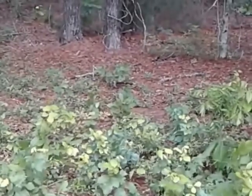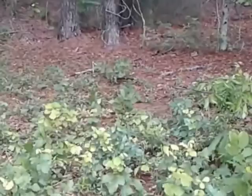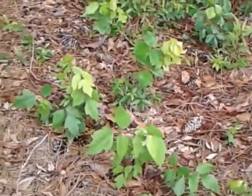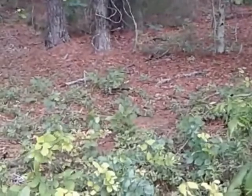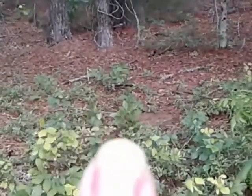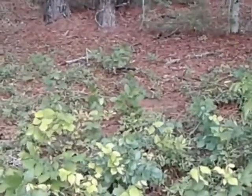Right there in the very center. It's hard to make out, but I don't want to walk through this because it's poison oak here. This is a patch. My husband dug those 2 holes, but I grabbed 3 trees, and that one right there, right above my fingernail, is the 3rd chestnut tree that we planted the other night.